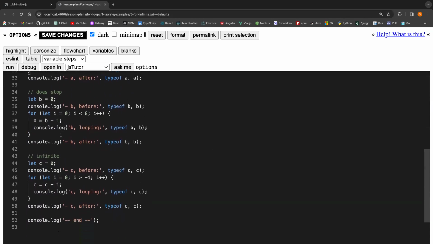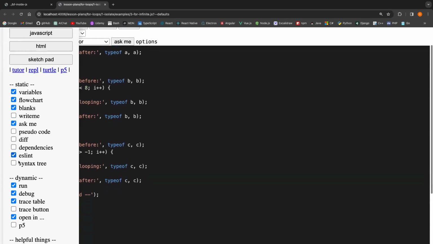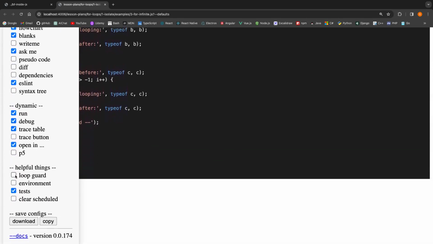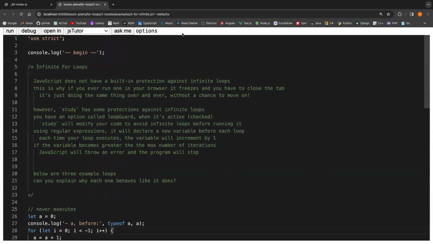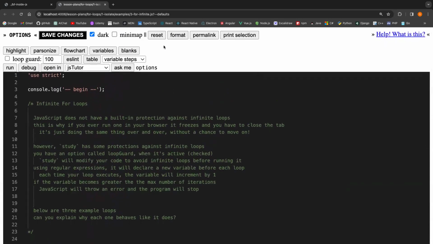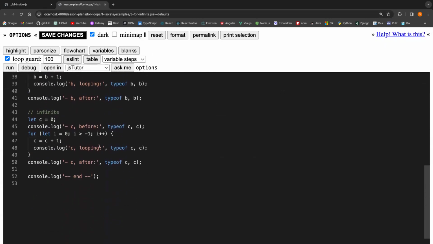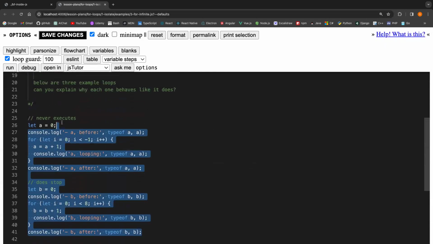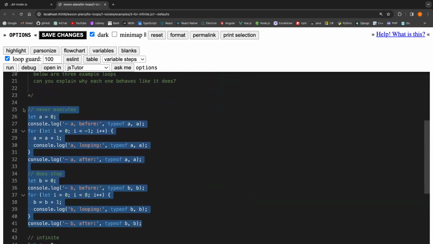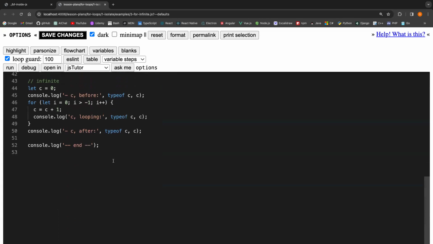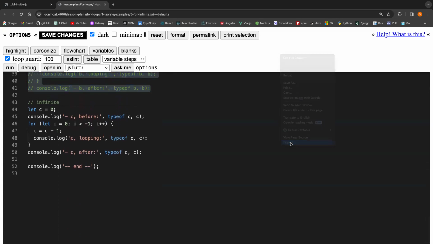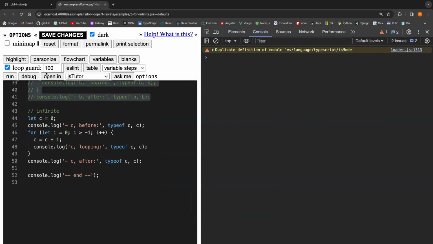And of course, to make sure that my loop is not an infinite loop, there is a good tool here. When you create an infinite loop, there is something called loop guard. So a loop guard, as you can see here, where is my loop guard, click. So this loop guard, even if you create an infinite loop, it will run only 100 times, and then it will stop it. Okay? So for example, now this one is an infinite loop. Let's comment those for now, because I don't want to run those. And now I know that my loop is infinite. It will run just 100 times, and then it will stop because I have loop guard on.